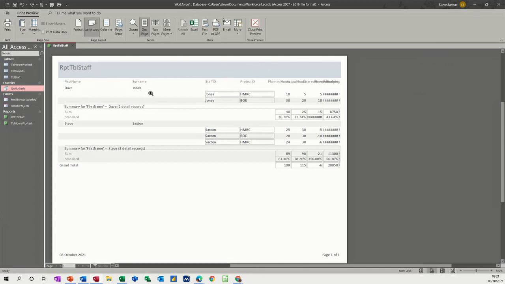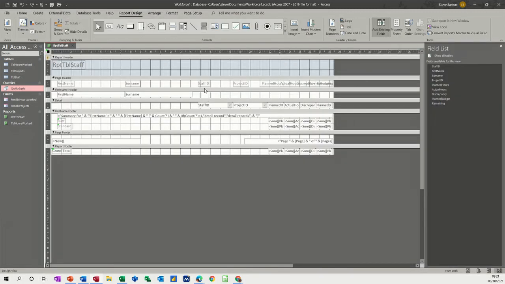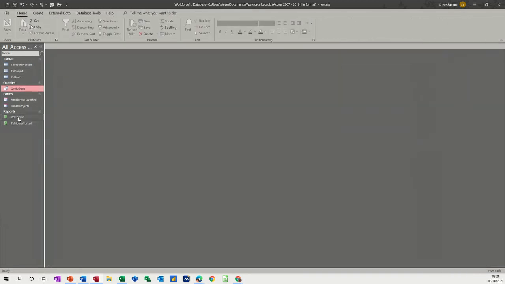But now we've got Dave Jones, the 2 projects. So that staff ID field I don't really need this. It's repeating itself. Saxton, Saxton, Saxton. So if I close this, you could delete that in design and delete that in design. Have another look, or save this, close that for a minute, and then so that's that one.